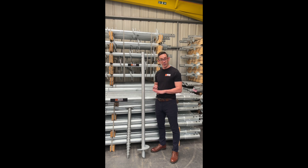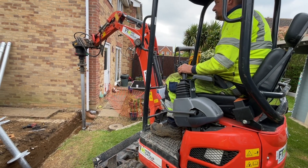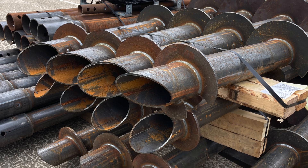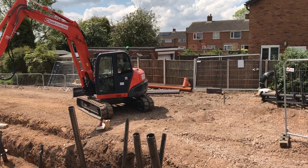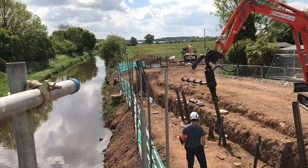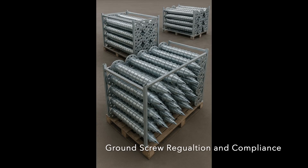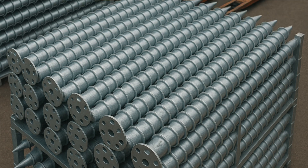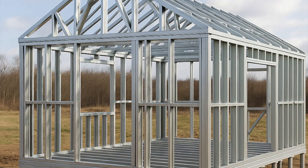Let's talk about regulation and compliance regarding ground screws and screw piles. Screw piles can be certified, tested and documented for building control, including ISO 9001 and EN 1090 standards. Their material traceability and engineering data make them suitable for regulated works — this is the case with screw piles fabricated in the UK, and ourselves at UK Helix, where our products are fabricated in Finland using construction-grade traceable steel. Ground screws, often imported and sold at high volumes, usually lack such documentation and may be unsuitable where compliance or certification is needed. However, for permitted development, exempt buildings or garden rooms, for example, this may not be an issue.